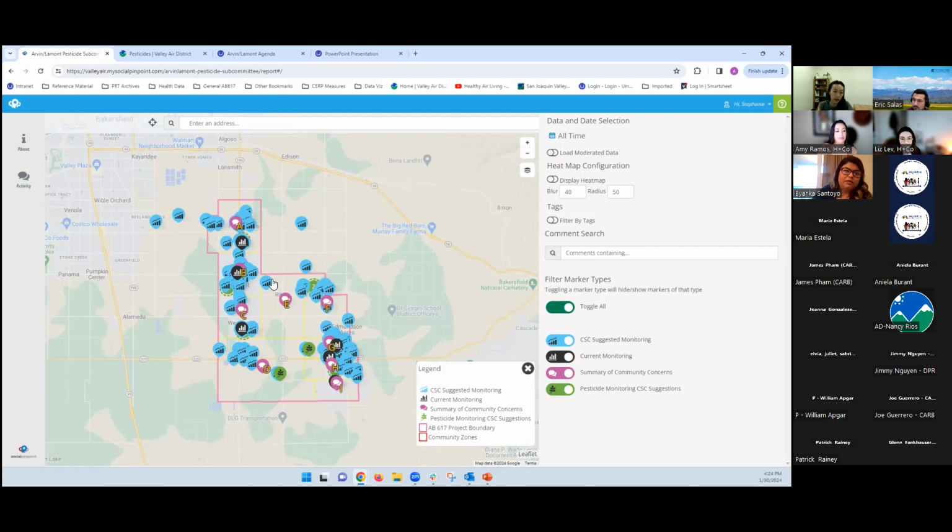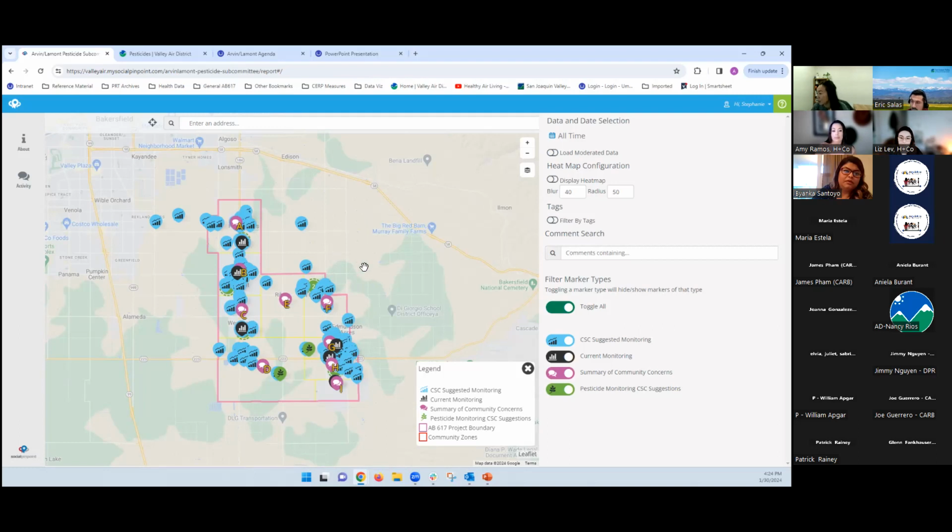It includes every exercise that we've done in our Zoom meetings, and some recent meetings that we did in person. We had a couple of stations set up that were collecting feedback on pesticide monitoring locations. So we've collected all of that information into this map. The way that we got that heat map is we were trying to get a sense of overall in the community, the concerns you all have let us know about from this time that we've been working together. So how can we use this data to identify where those concerns are?